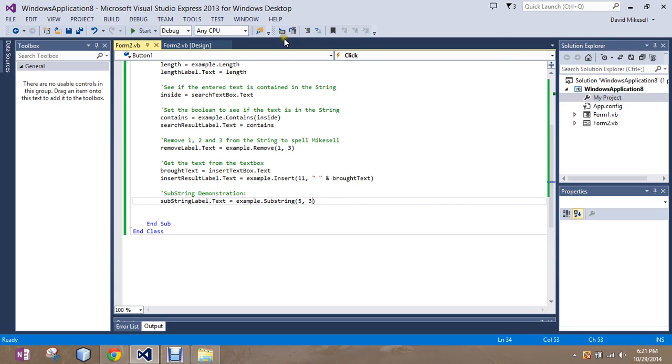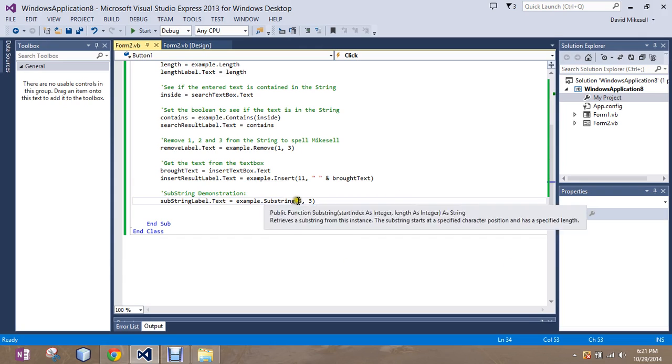Really, the only other thing is there really isn't anything else to show you. What we will see is as we're working through bringing in files from a text file, which we'll do, we're going to be using substring quite a bit to divide things up and then create what's known as an array of strings. But it's not too scary. It's just dividing the string up and deleting the spaces, or deleting the characters in between that are able to make it divide up. You will see. Just know that this is where you want to start.